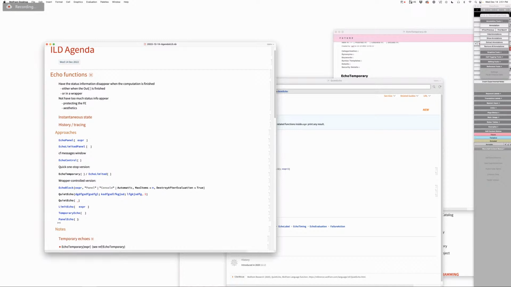That one would be the one where it has the most recent echoes showing up and the older ones disappearing. Whereas limit echo would just say, cut it off. Panel echo would show a panel that is kind of the progress panel.